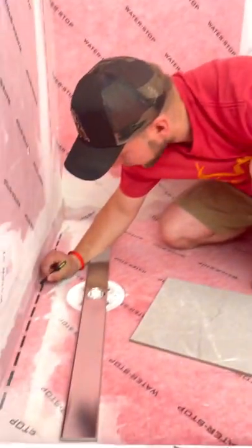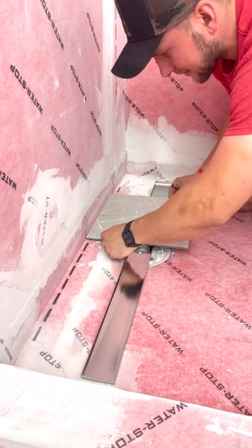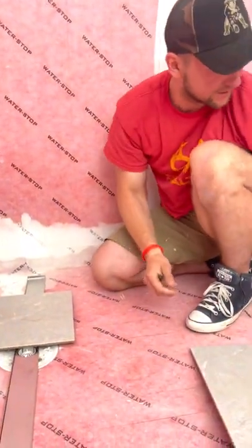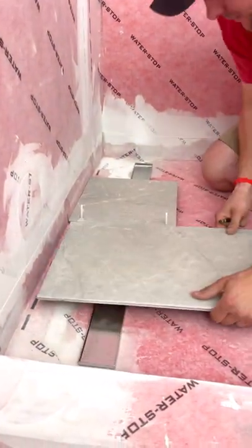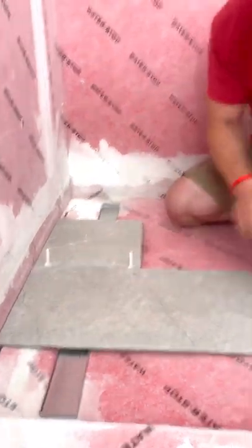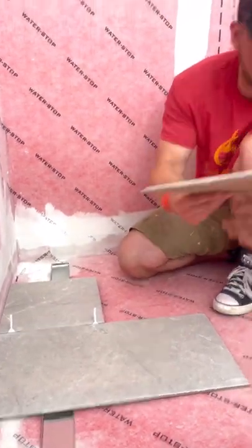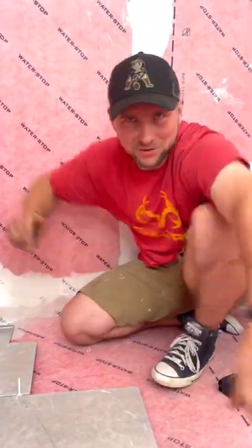This is the center of our drain and our pan right here. I'm going to put this piece of tile tightly up against this — I want this to be tight here because we want this pattern to just continue over. I'm going to go there, get two leveling clips for my spacing, then get this into here. Now I can go ahead and measure this off. We have eight and a quarter on each side, so we can cut a piece into there, and a large piece into the other side.